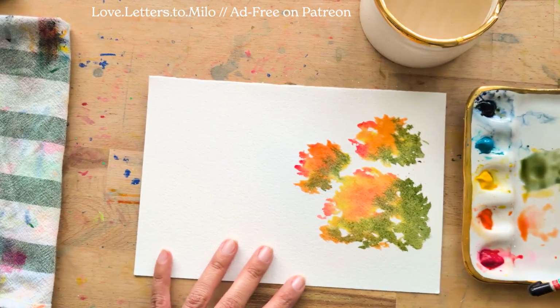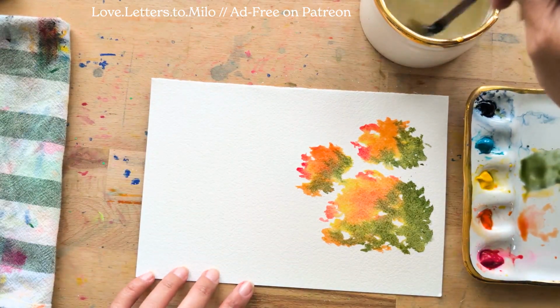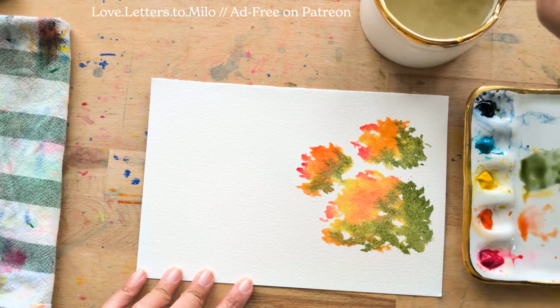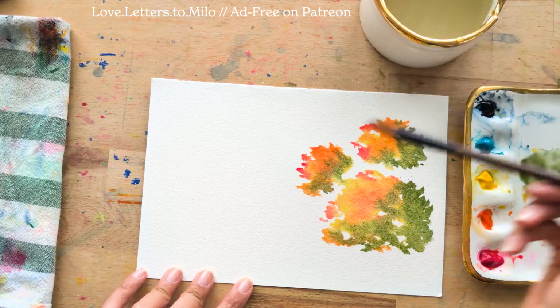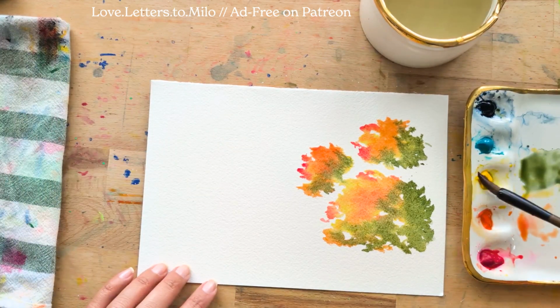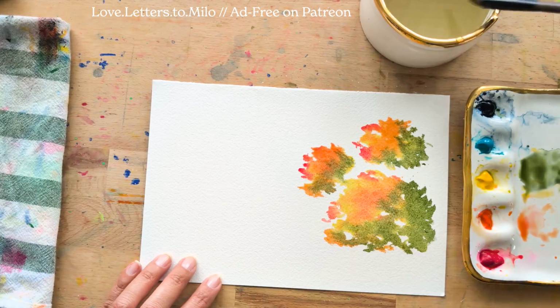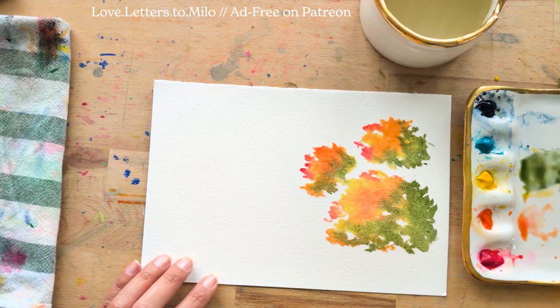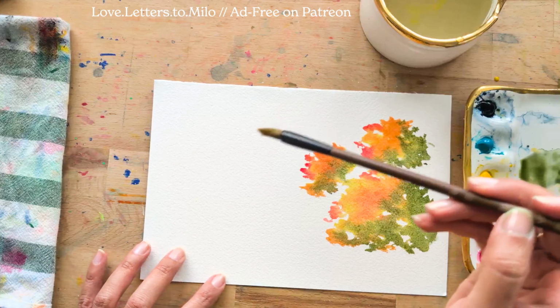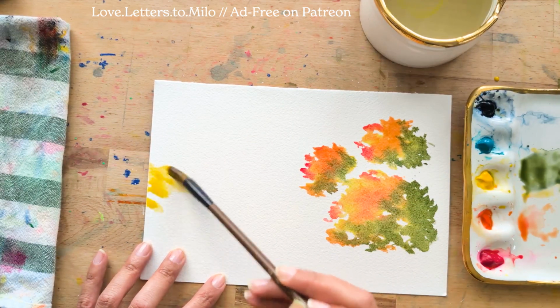So I'm going to go ahead and do the same thing up here to create a composition, a really nice fall, autumn composition. Again, I'm focusing that my light is coming in from this way. So again, with my yellow, I am going to create my little blobs. So maybe I'll just go off the page here a little bit.